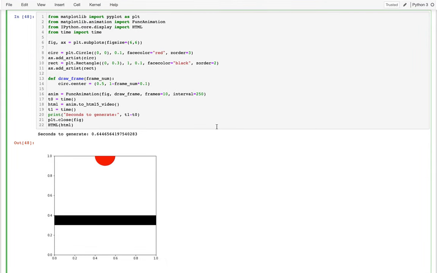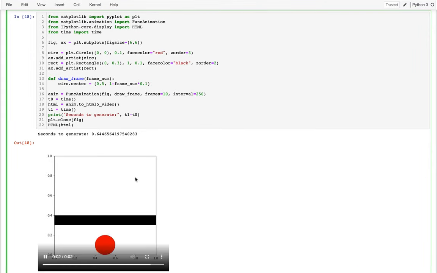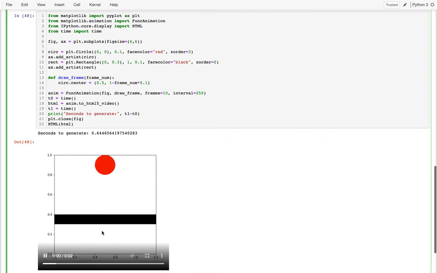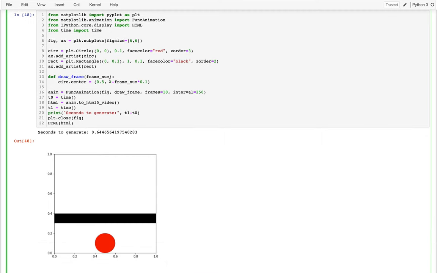Okay, so in the practice you did just now, you hopefully have an animation that looks something like this. I've made two of the changes here. One of the changes is that I have the ball falling vertically rather than horizontally. You probably also discovered through some trial and error that we have to start at one and then subtract as there are more or larger frames.